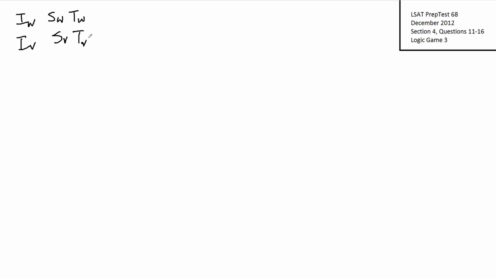And they're set according to the following conditions. Right now, we still don't know the relationships between any of these. That's presumably what the rules are going to tell us. But at least for the moment, all we really know is that for each one of these individual elements, we're going to be assigning 1, 2, or 3 days to it. Meaning that it's not your traditional sequencing game. You're not putting them in order. It's not really your traditional grouping game either. I guess technically it would be 1 day, 2 day, 3 day, and then you would distribute these 6 in here, but I'm not sure that that's the best way to go about it. But anyway, let's just take a look at the rules and see.